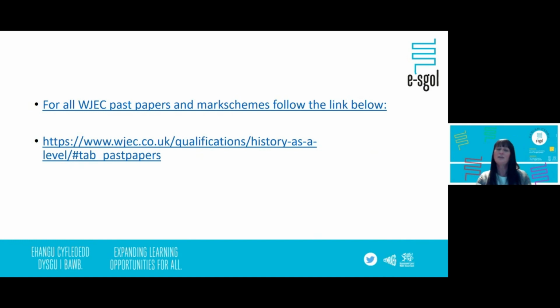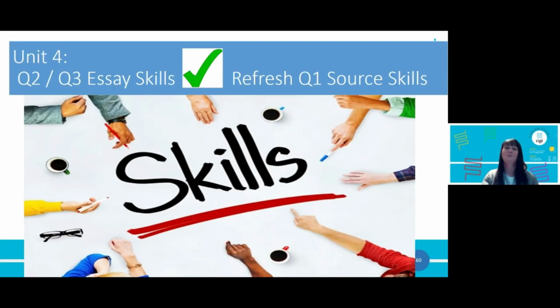So for all WJEC past papers and mark schemes, you can follow this link. Okay, find the depth study that you do. They are all there. I suggest you have a good go at them. When you've got the 2 essays, you're obviously going to decide which one you would prefer to do, and ask yourself, is there a reason why you're choosing the one that you're choosing? Is it because you know nothing on the other one? It may be that we haven't got to that point in the course yet, which is fine. But if it has been studied, then maybe if you didn't want to do it, do you need to do a bit more revision on that area maybe? But the link is there and you can go through and download your own past papers to have a practice on. So essay skills done.